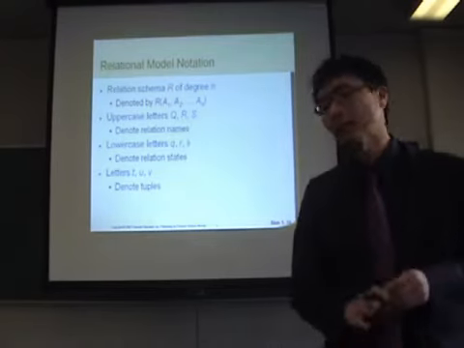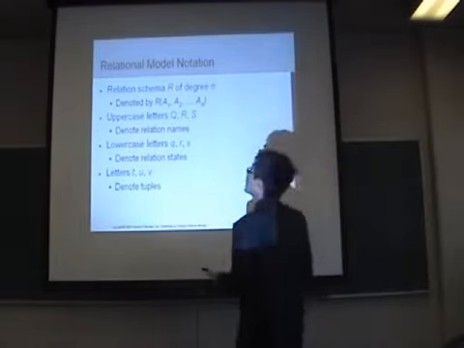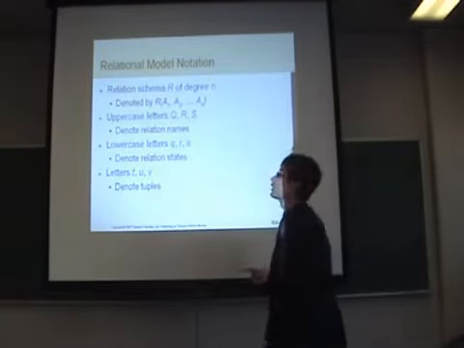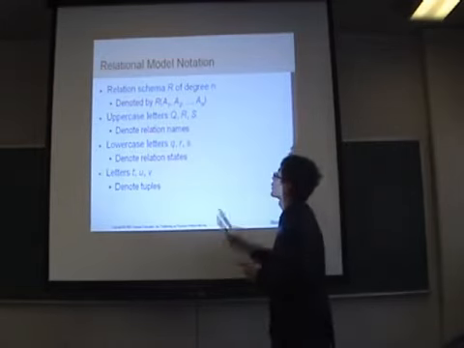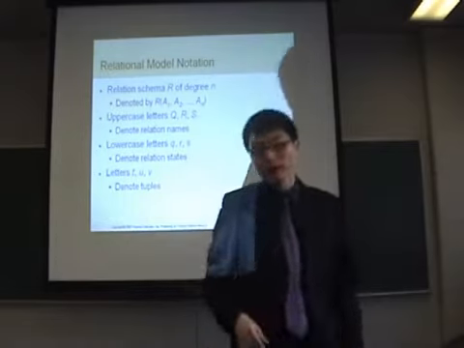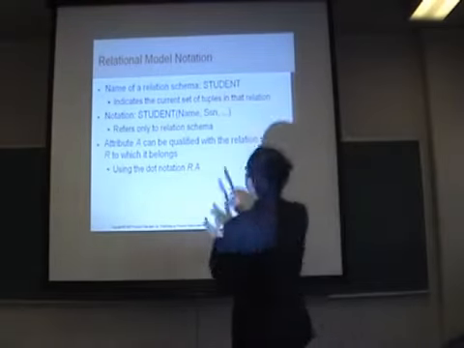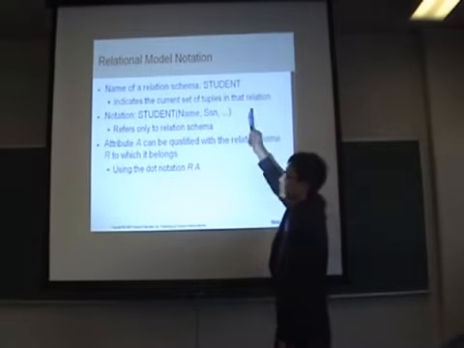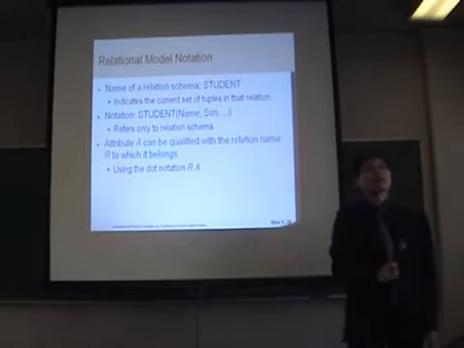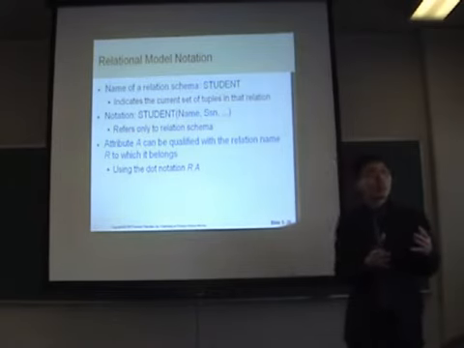So these are the notations that we frequently use in the formal definition of the relational model. For example, the capital letter R indicates the relation, and the attributes are A1, A2, A3, something like that. A tuple will be a small letter, so you can easily understand the difference. For example, student has name, social security number, address, GPA, and so on. So this is the student relation. This is one way to represent a relational database.